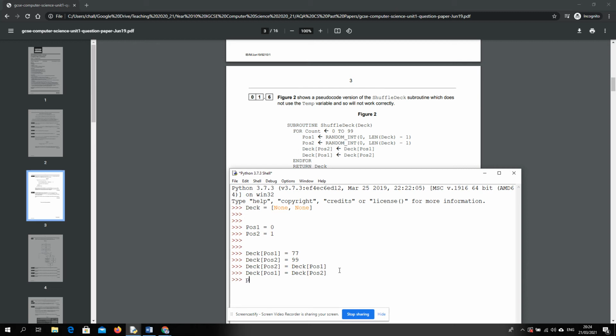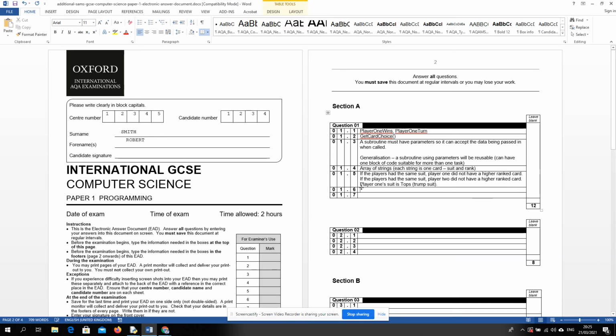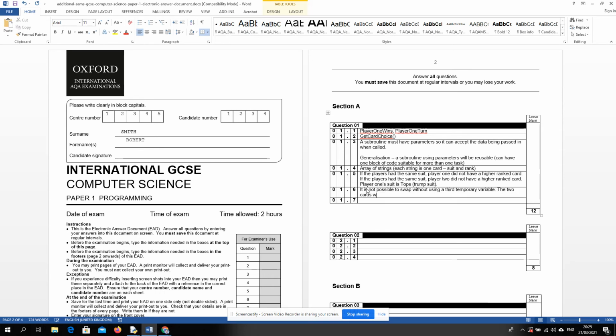What's in the deck now? Can you see I've now got the same card? I took 77 and overwrote pos2. Now pos2 is 77, so I overwrote pos1. So I just end up with a duplication of the same card. So what I'd write here is: not possible to swap without using a third temporary variable. The 2 cards would end up having the same value.